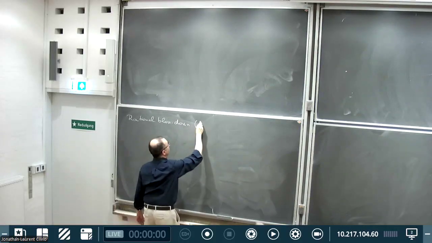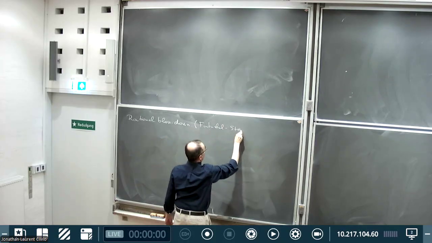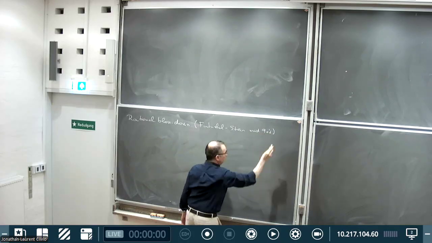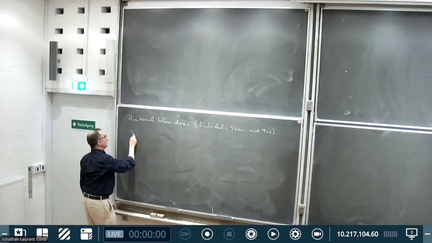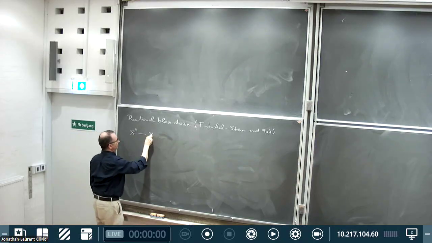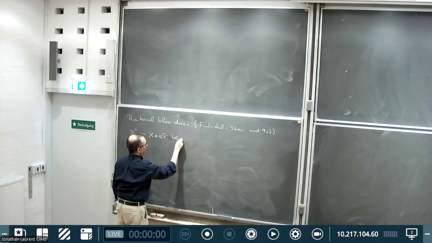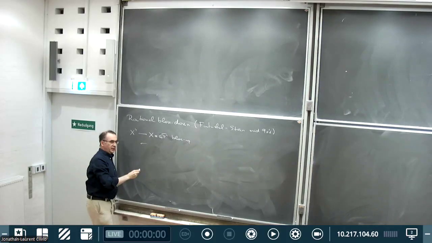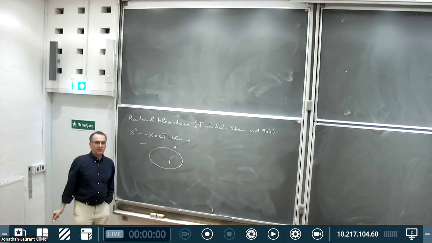And this was invented by Stipsicz and Ron Stern, somewhere in the mid-90s. And so the idea is the following. So suppose, so yesterday we discussed if you have a four-manifold, we can blow it up. Or we can consider the inverse procedure if we have a four-manifold Z and we see a sphere in it.